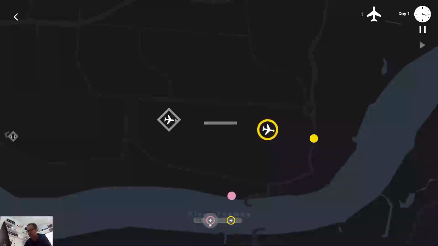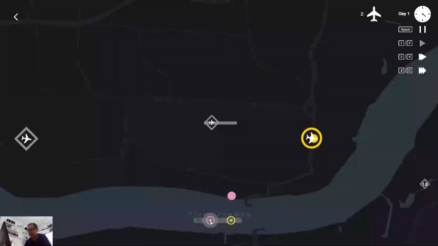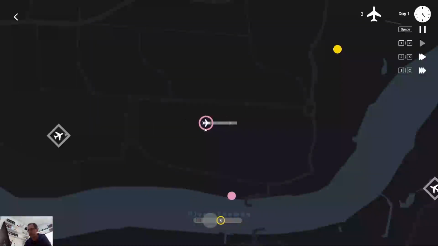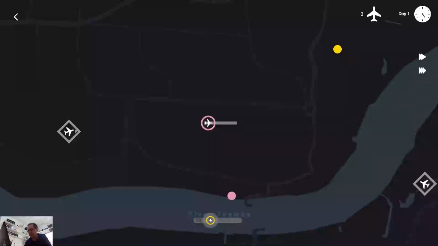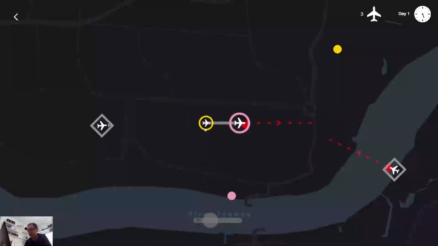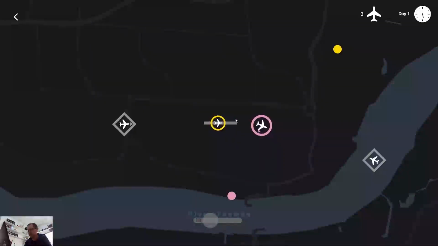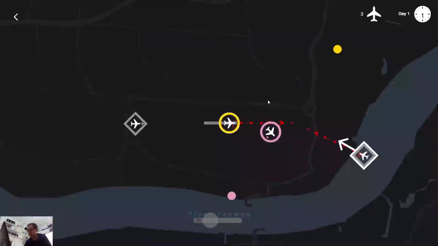We've got pink and orange ready to go here, but we need that other plane to land. Got another one coming here. Let's direct you into runway 09, clear to land. And drag that one on runway 09, cleared for takeoff. And then we should be able to get that one on runway 09 as well, cleared for takeoff. Traffic, traffic.